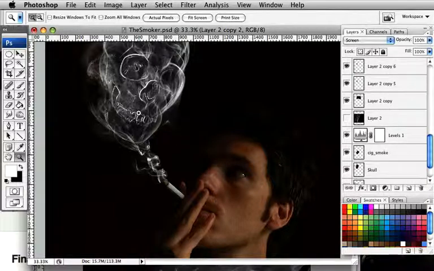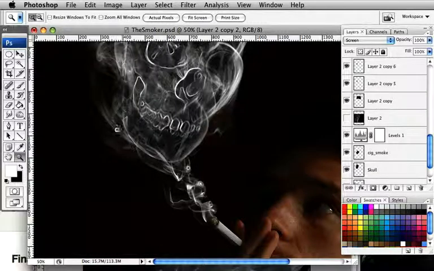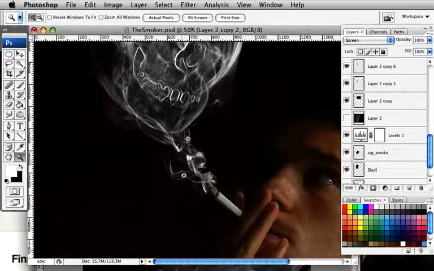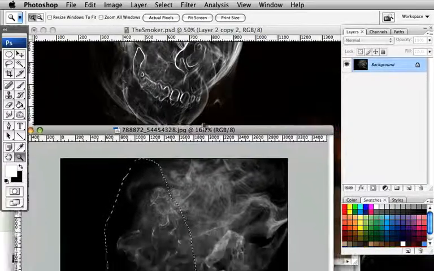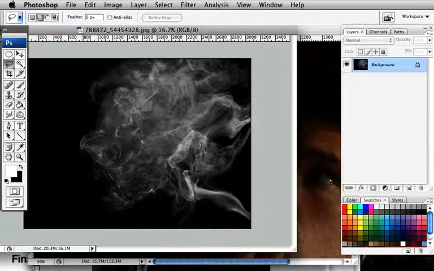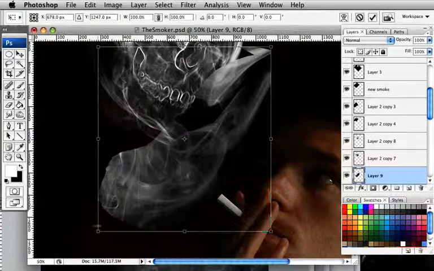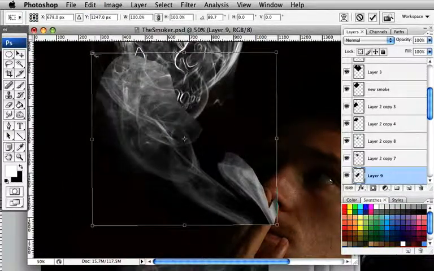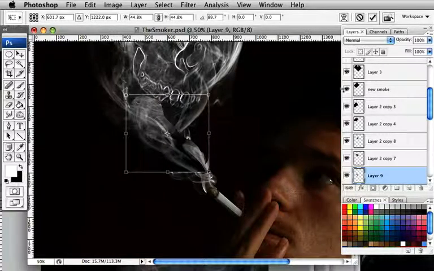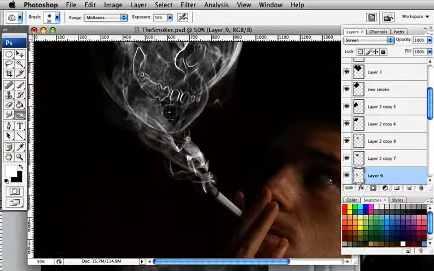Okay, so all I've done there is gone back, haven't changed much at all, and I've just basically got rid of some harsh straight lines going on in here. Now I'm going to create a little bit of connection smoke between the chin and our cigarette, so I'm going to use a bit of selection, maybe this little bit over here. Set that to screen, and again let's burn out, dodge out the really harsh edges.